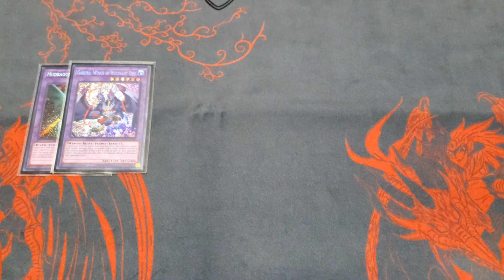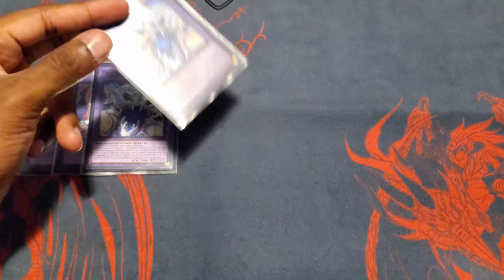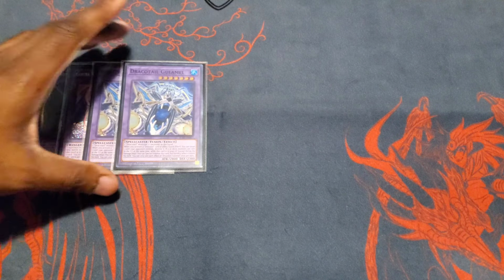Next, we do have the 2 Dracotail Regenesis. You can cut this down to 1 because you can recycle it, but I choose to play 2. I might bump it up to 3, just because, you know, this is still a Dracotail deck. But Regenesis' effect is that during your turn when you activate a Dracotail card effect, if your opponent doesn't have anything in response, this is a win, so this has to be the last thing activating. You can pop a card on the field.